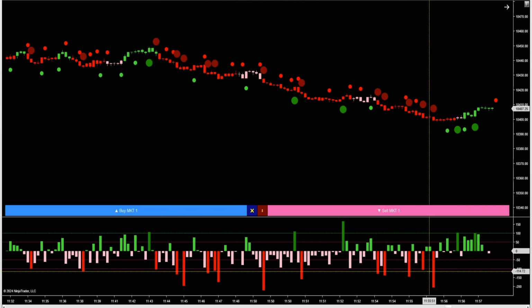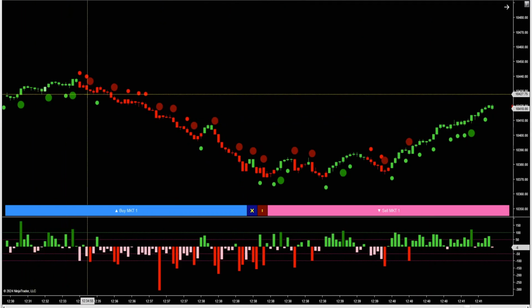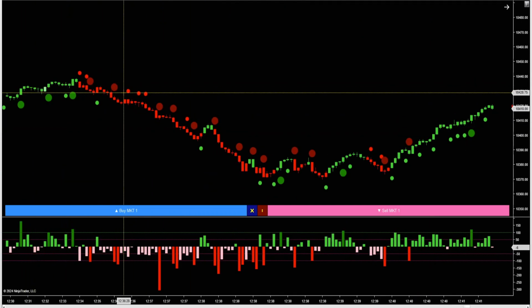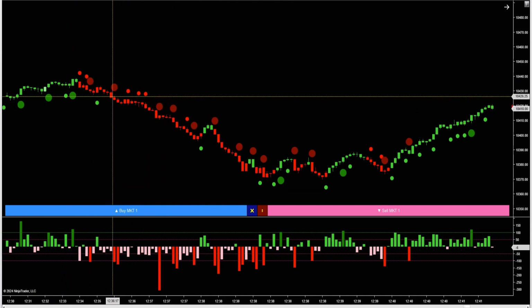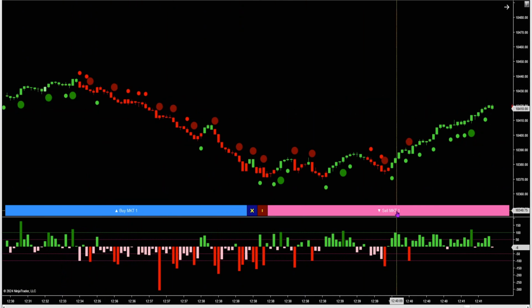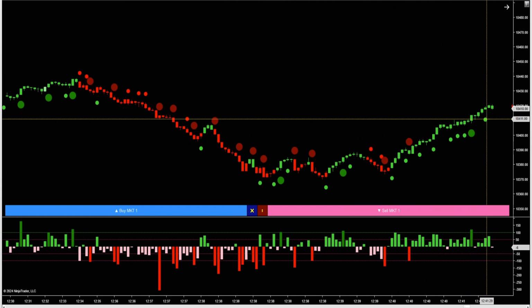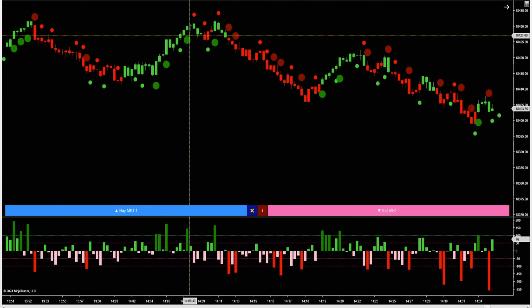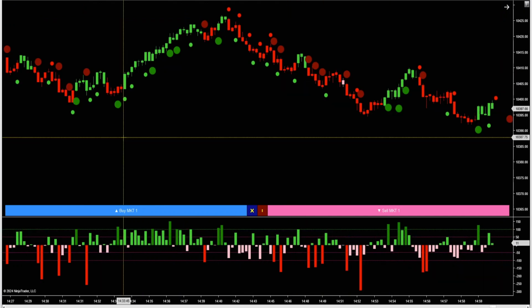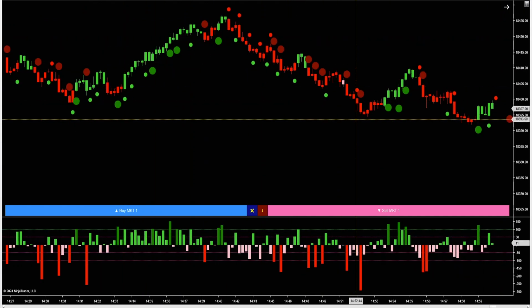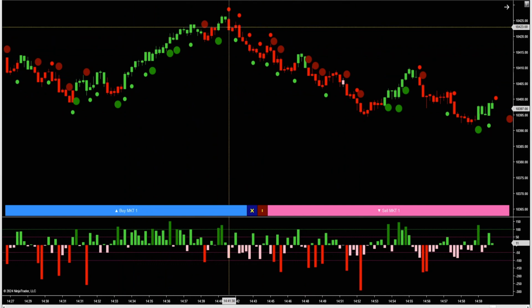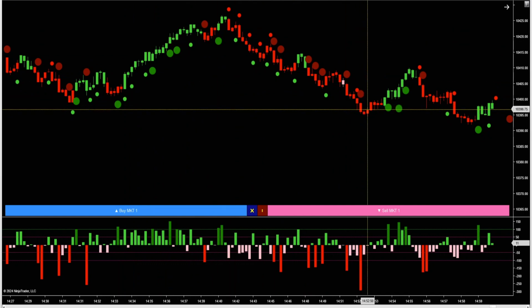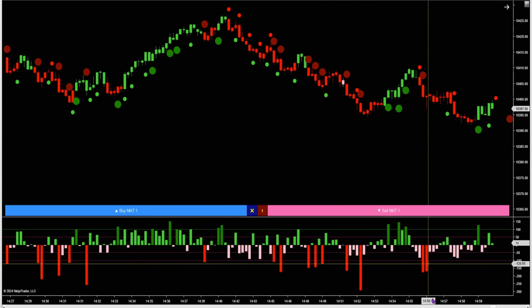Catching some nice moves down. 12:30, get a nice turnaround. Bunch of delta, red solar wind candles before we turn green again. Here's around 2 o'clock, still catching some nice waves up and down. It's 2:30. You could use this same setup on a higher time frame too. Have a higher time frame as a confirmation of the longer term direction.